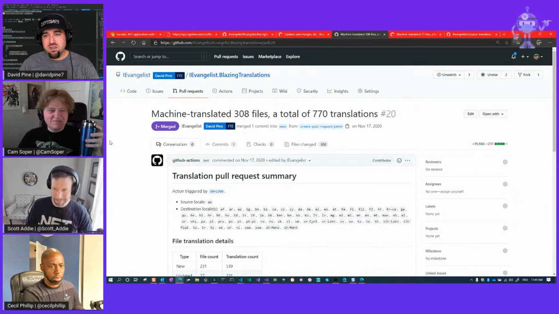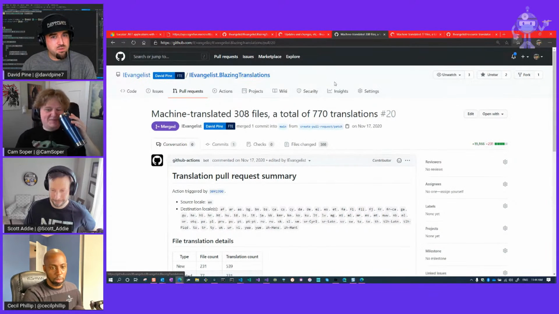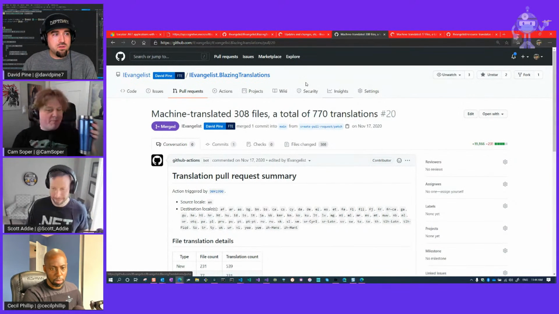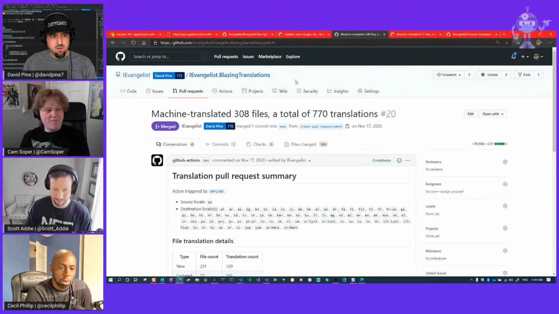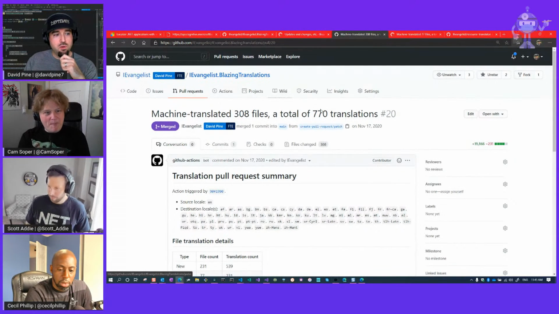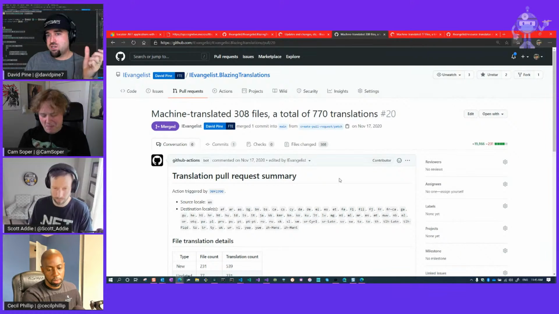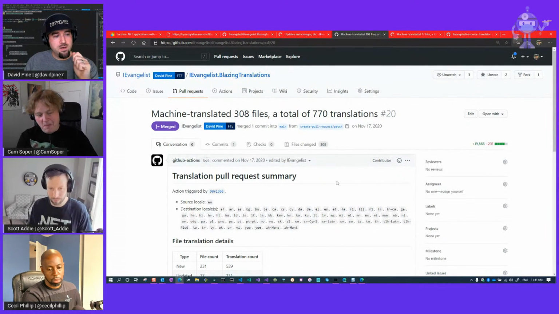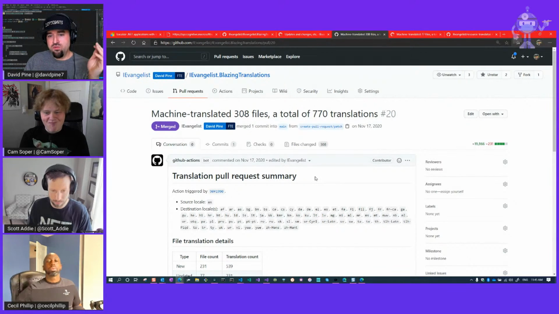So I just wanted to show this real quick here. With the Blazing Translations application, the WebAssembly app, when you push to the main branch, you'll get a pull request, and this is what it looks like. When you make a change that has an en.resx file changed, because that's how we specified our workflow to run, you'll get a pull request as long as there are either updates or new files.